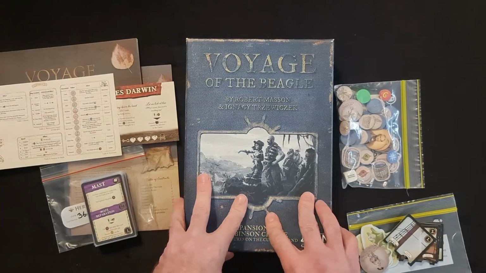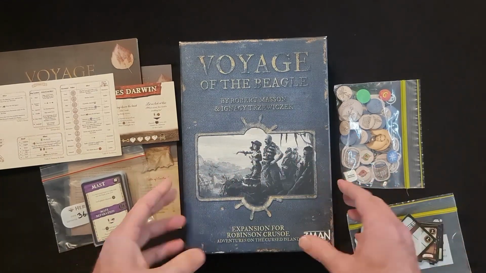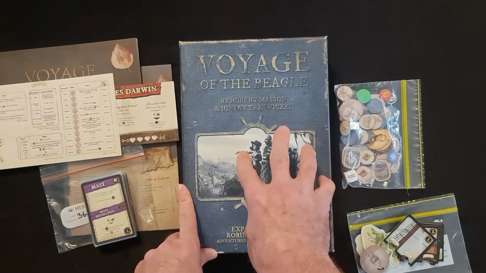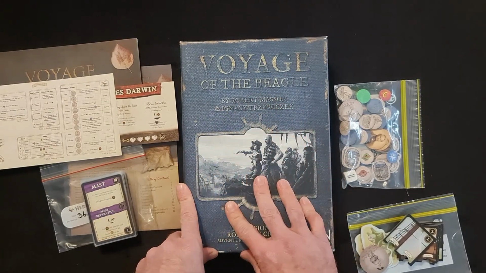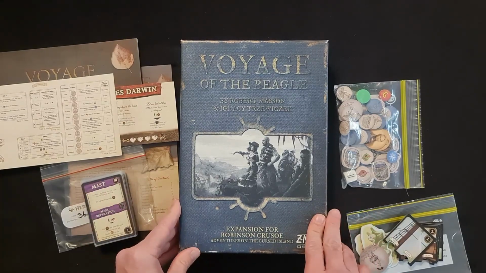So I hope you enjoyed looking at that, so you can see what you get in this box to decide maybe on whether to get it. If you've got Robinson Crusoe already, now you can see the little goodies, the extras that you get that you can play with in that original board game.